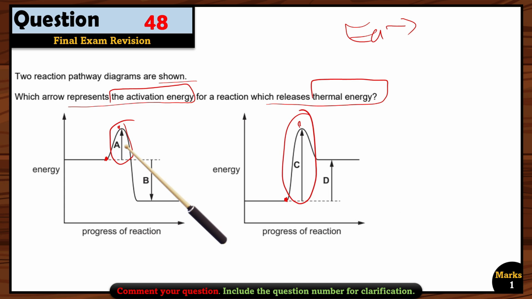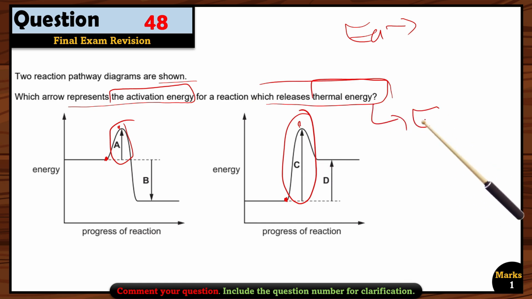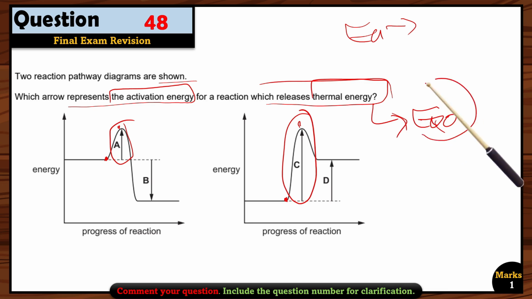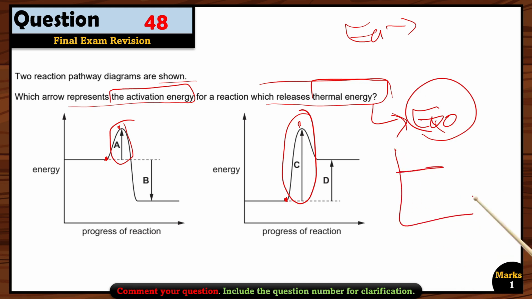This one you have to decide on the basis of the endothermic or exothermic reaction, right? And they say a reaction which releases the thermal energy. So which reaction releases the thermal energy? Of course, these are exothermic reactions. Exo means exit, out of the heat. The heat is given out. So they are talking about an exothermic reaction. For this purpose, you need to know the difference between exothermic pictures and endothermic pictures. In exothermic pictures, you will always find that the reactants are on the top and the products are at the bottom. Why? Because all the heat is given out. So that's why your products have lower energy level in an exothermic reaction.